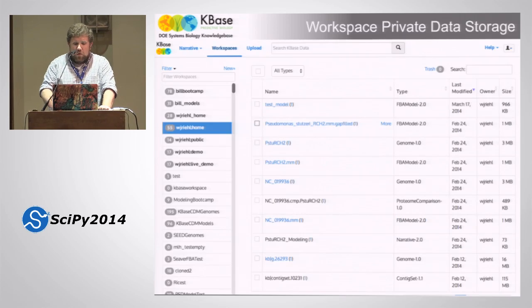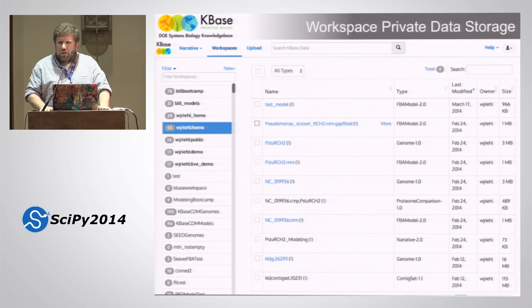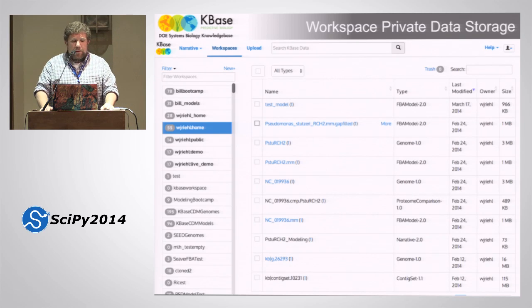I mentioned a little bit before this workspace, this private data storage idea. To go into a little bit more detail with that, the KBase workspace takes together all of the different data objects. We type them out specifically, so you would have a specific genome typed object, for example, or a metagenome typed object, or expression data typed object, and so forth.